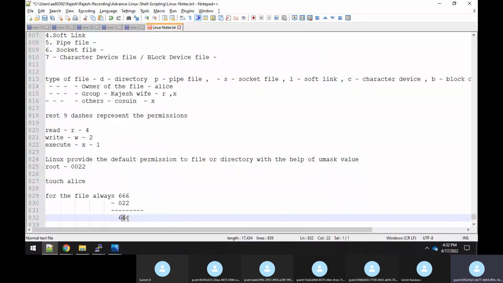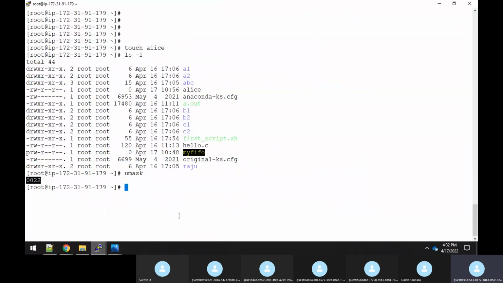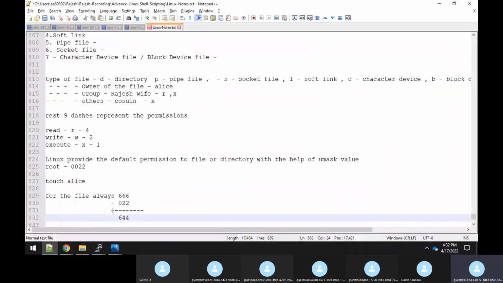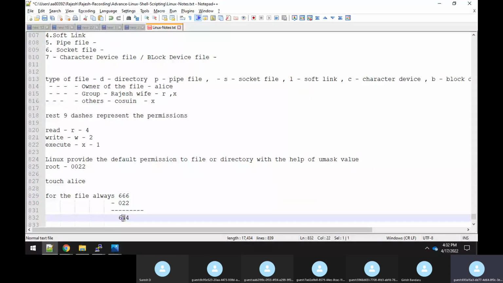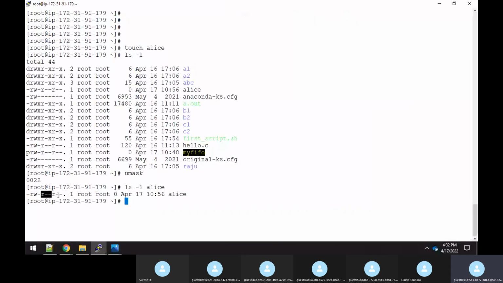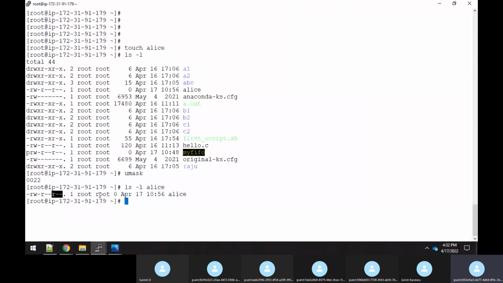The last 4 means the others have only read permission. Now look at ls -l Alice. Read and write for the owner, that is the first 6, read for the group, that is 4, and read for the others, again 4. So it is 644.